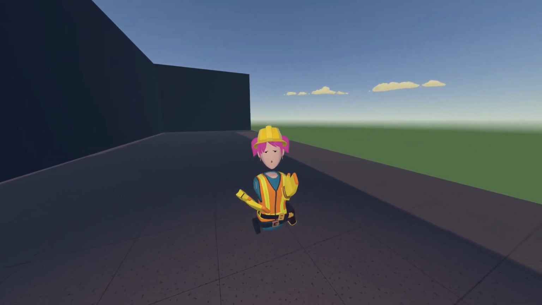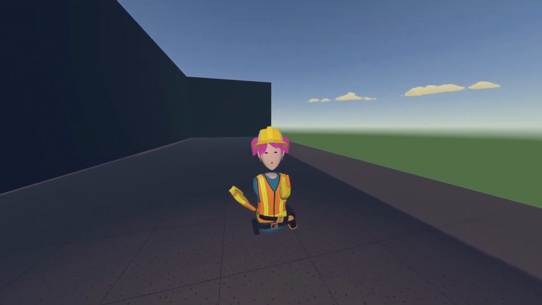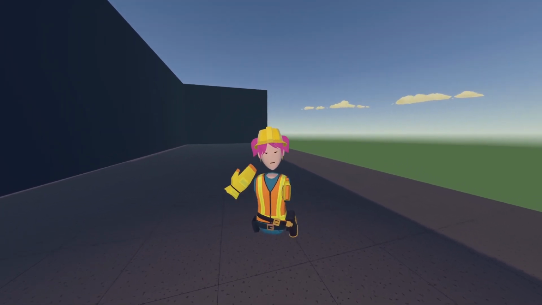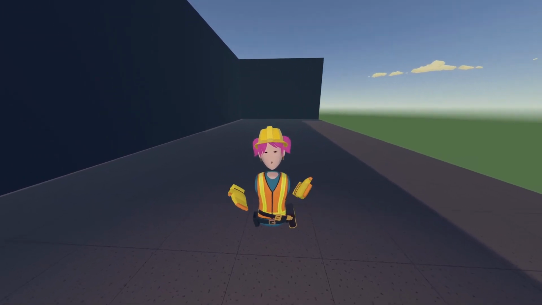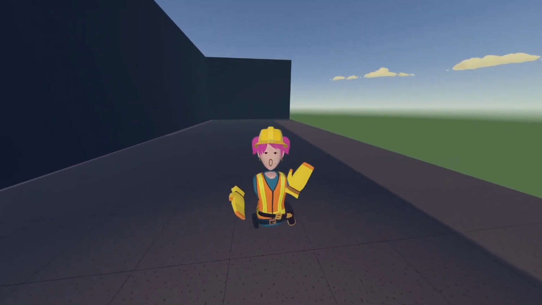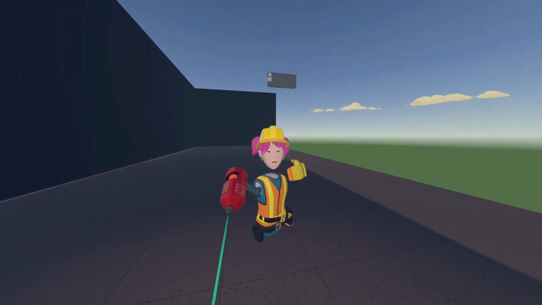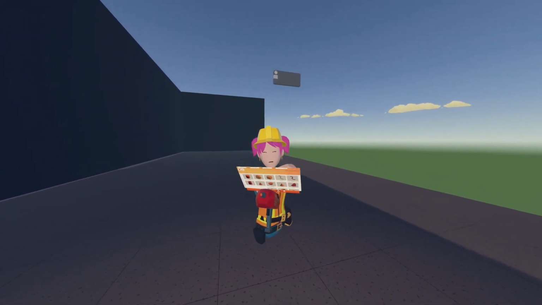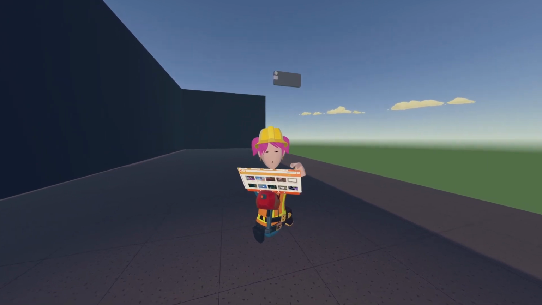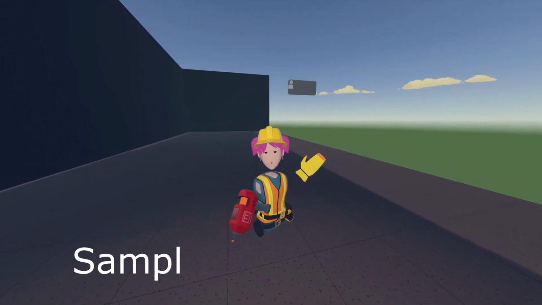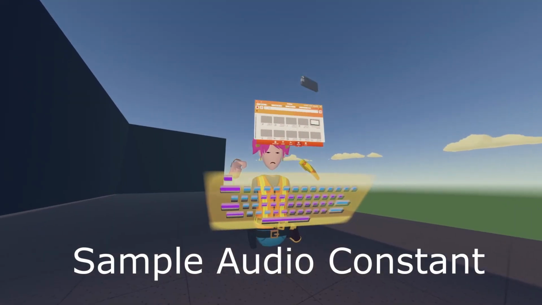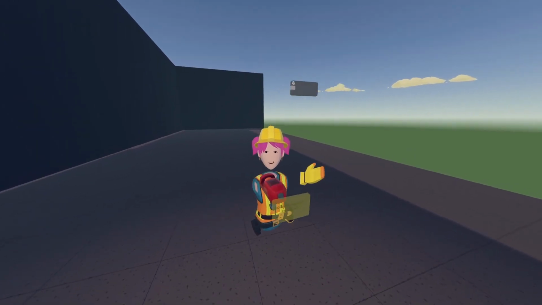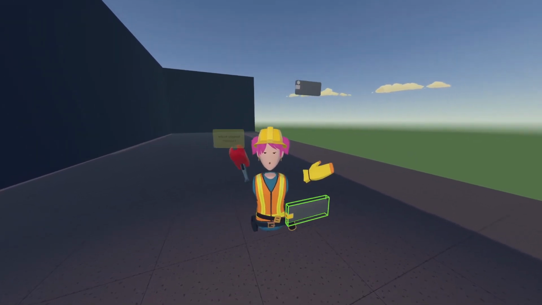You need to make sure that you've configured SoundPad to record audio from your preferred microphone. So for me, I'm just using the mic on my Quest headset. Okay, once you've done that, you have to jump back into Rec Room, get out your Maker Pen. Click Create on your Maker Pen, then Palette, and you need to search for a gadget called Sample Audio Constant. Once you've got the Sample Audio Constant, you just spawn it into your room by clicking the trigger button.